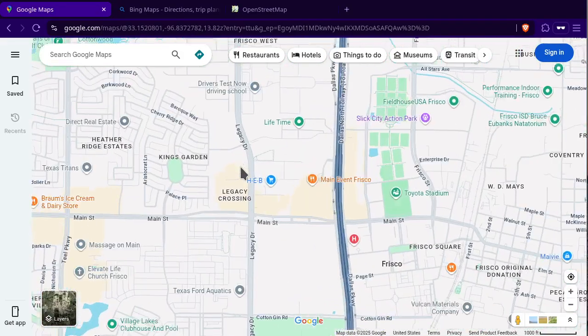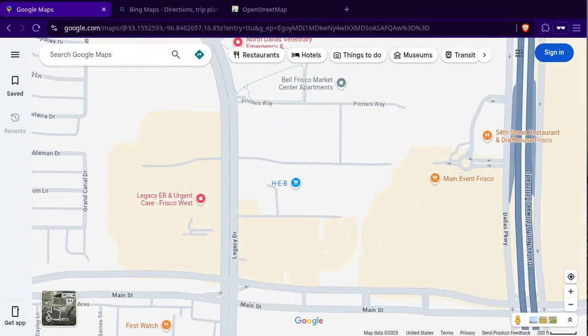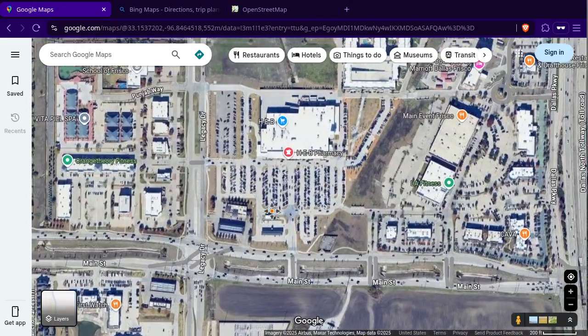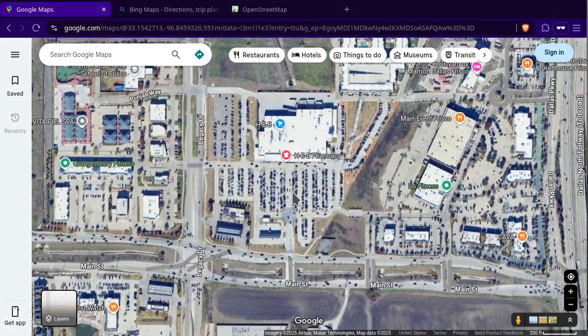Okay, so HEB supermarket, and I'll just turn on satellite view. Now, one thing that phone apps just love to do that I can't stand. In fact, I hate this feature. I'm even hesitant to call it a feature.